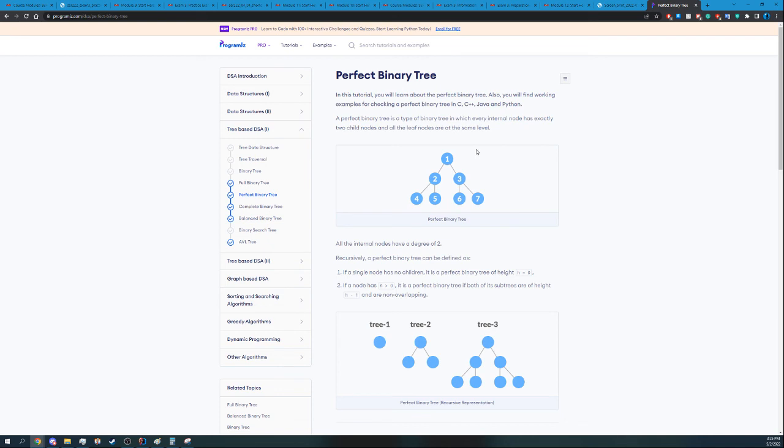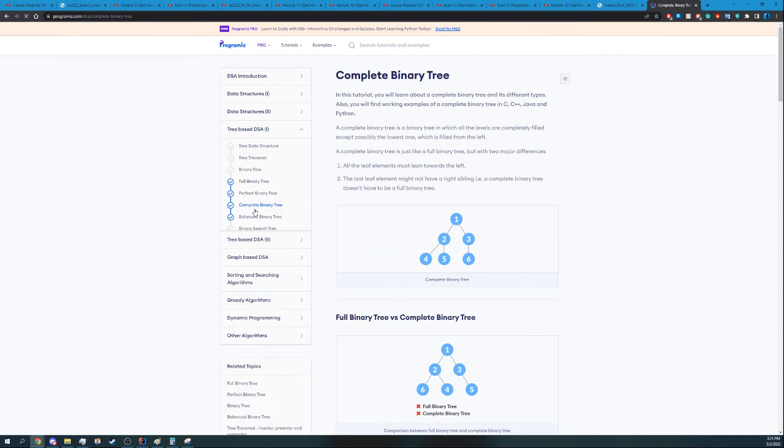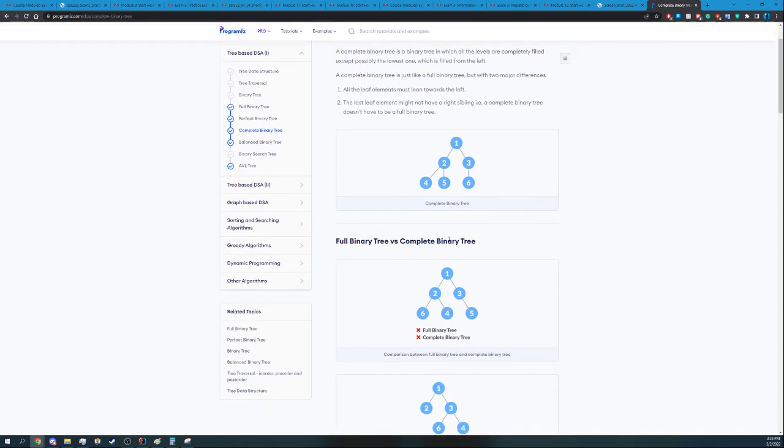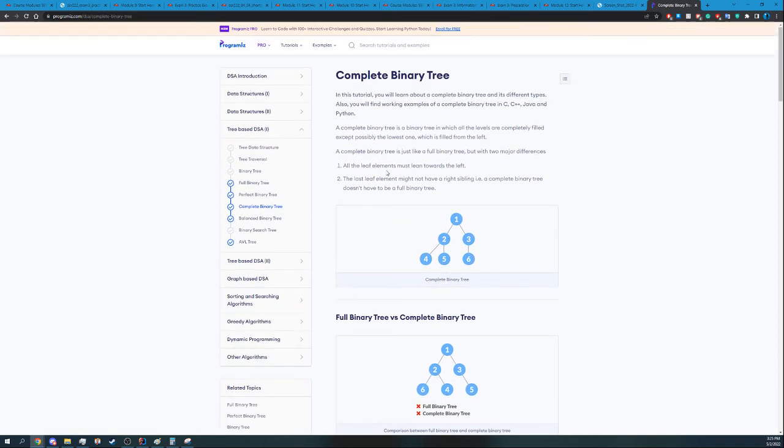A perfect binary tree is one that has an equal number of levels. It looks perfect, you can see that. Complete is where all the leaf elements lean towards the left.